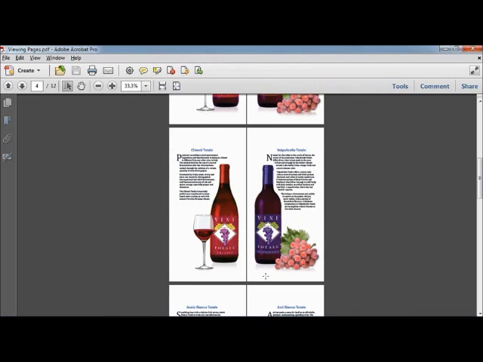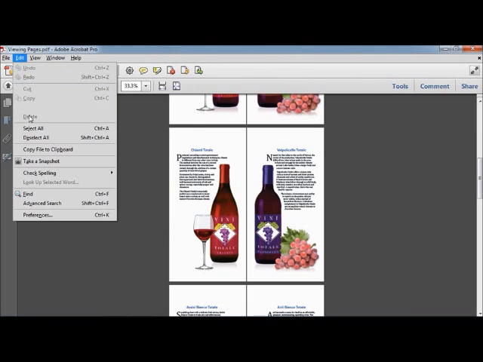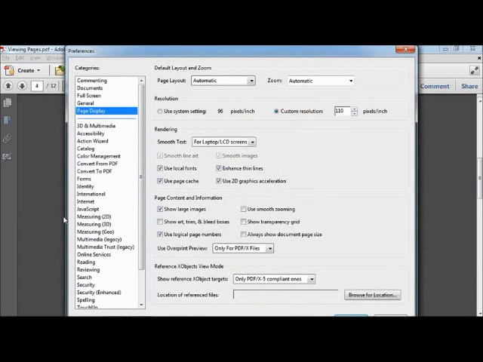You can also specify the default method files will open in your own installation of Acrobat. This method will be used by Acrobat for all documents that do not have a display mode set within its properties. To access Acrobat's preferences, select Preferences from the Edit menu in Windows or the Acrobat menu on a Macintosh. Then choose the Page Display category. Any choices made here are honored only when a document doesn't have more specific settings of its own. Typically, you'll find the page layout and the zoom options set to automatic. Remember to click OK to finalize and effect the changes.